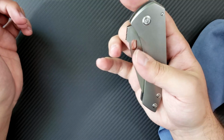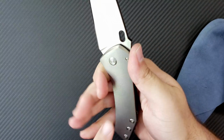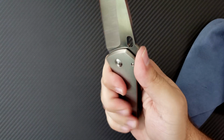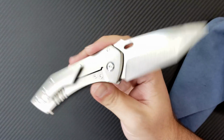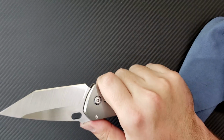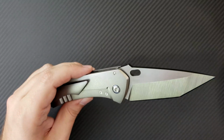How is this knife in the hand? It's really, really nice, super ergonomic. The contouring of the handles are great in the hand. The thumb ramp and the full forefinger grip are ideal. This is probably my favorite of the four just because of the comfort in hand, the carryability, and the overall blade shape. I think that he's executed his idea of a tactical knife beautifully right here.